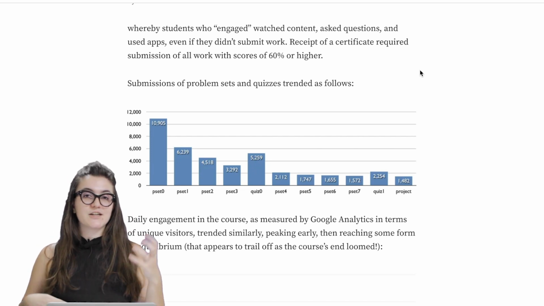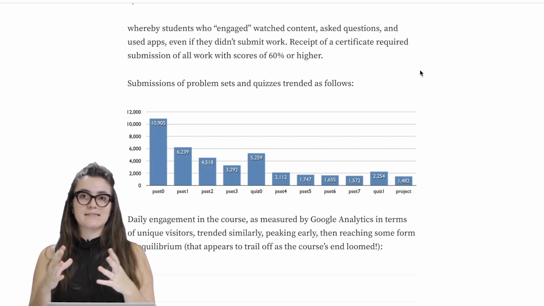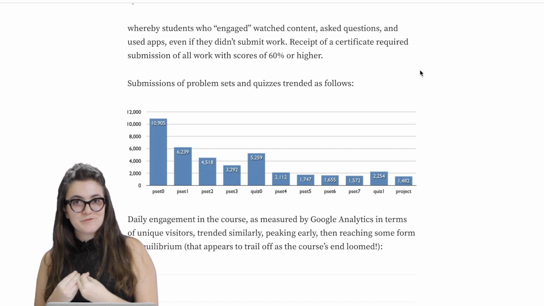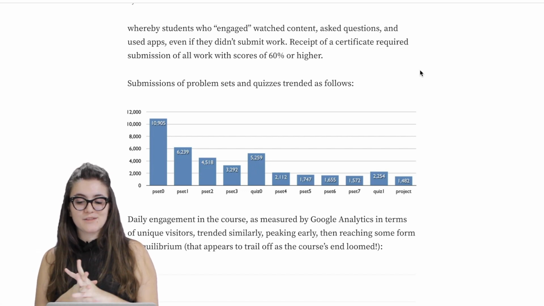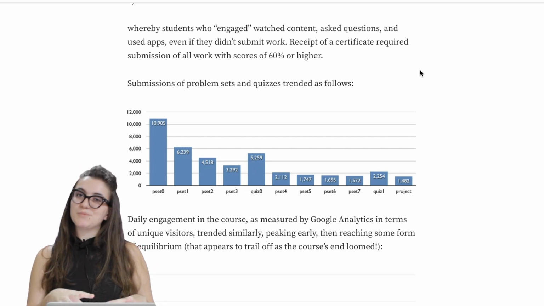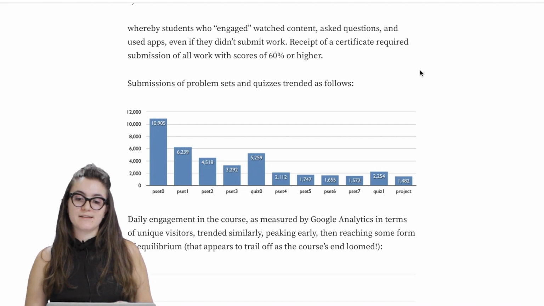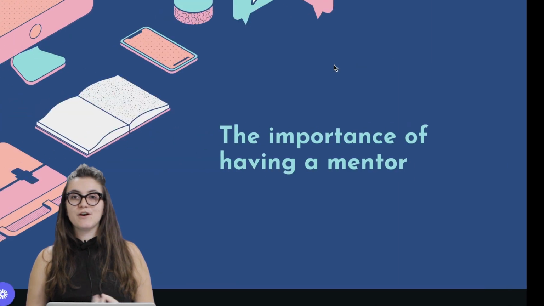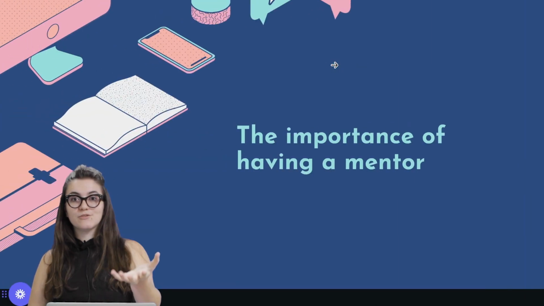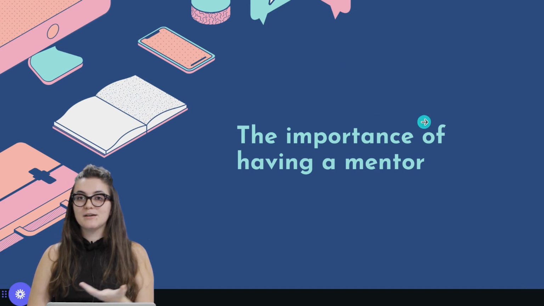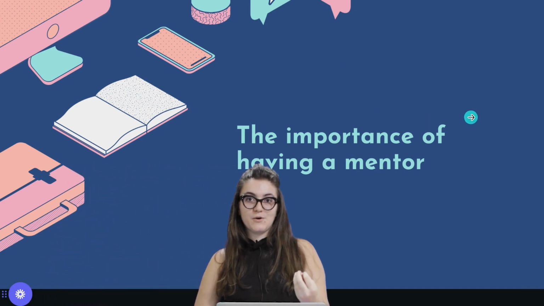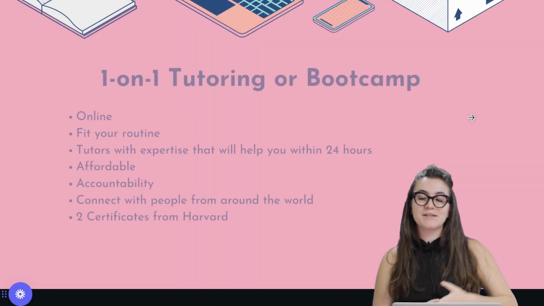As I mentioned, the lecture is pretty good, Professor Malan is amazing, but when it's time for us to face the problems, things are not the same, things are pretty complicated. So that's why we can also see here this dropout rate. If you have someone to ask, someone to guide you through the problems and give you the right path, you can speed up your learning process and move on with the course. So this is why we recommend having a mentor.